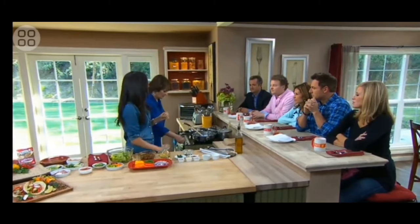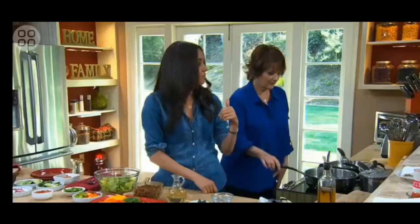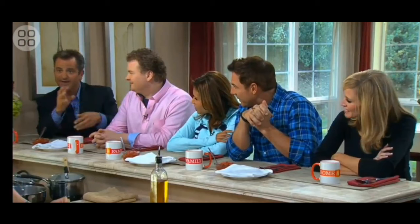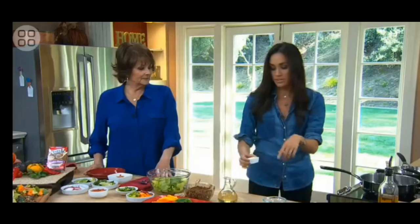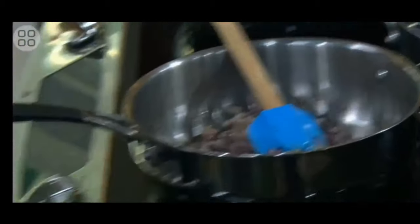Yes, explain to us the health benefits of coconut oil. So my understanding, it helps to lower your cholesterol, some other ones. It's also great compared with cooking olive oil — you can't cook it at a high temperature, otherwise it goes rancid. Coconut oil is great for high temperature cooking. So we're going to use it also for these peppers later, but we're going to add some garlic, just chopped garlic right in there.